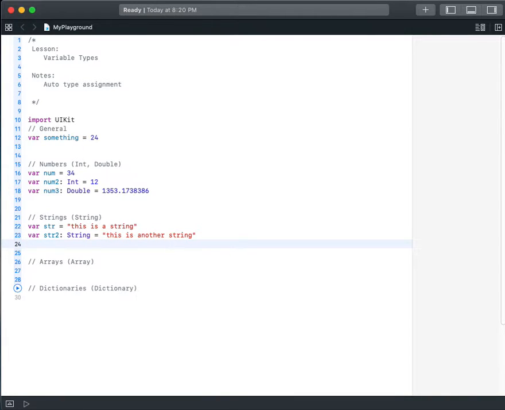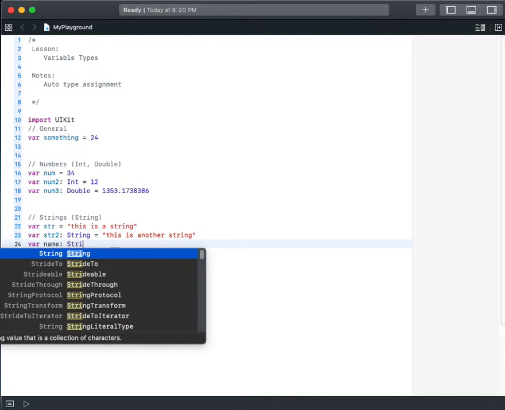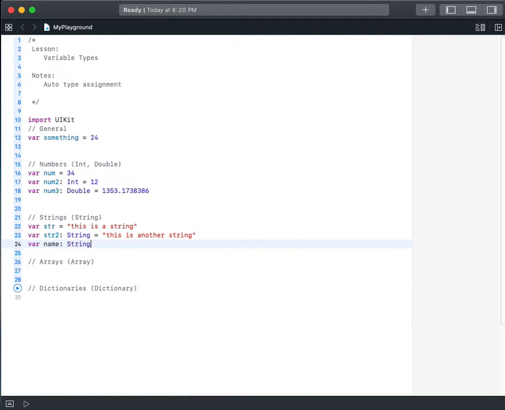Also, if you want to declare a variable that will exist in the future, so essentially it doesn't have any value right now, let's say name. We know that this variable is going to be someone's name, but we don't know what that is yet because we're waiting for it from a server or waiting for the user to type it in. You can add the little question mark on there.